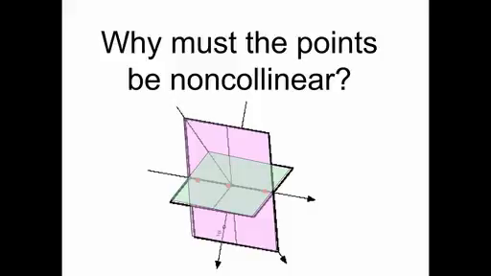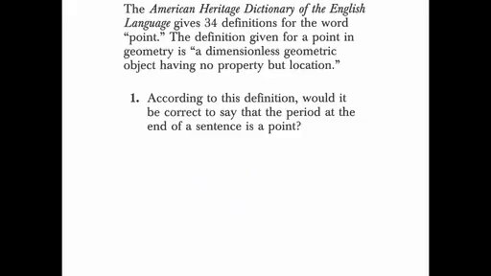So here we are with Chapter 2, Lesson 5. We've got some questions here, and we'll walk through those a little bit. So this is interesting. The dictionary tries to define point. We just accept it. Here's the definition: a dimensionless geometric object having no property but location. Think about that a bit. It's something that all it has is a spot where it is. Not a thickness, not a width, not a circumference. No dimensions, dimensionless, just has a location.